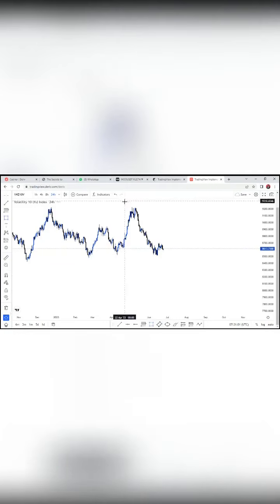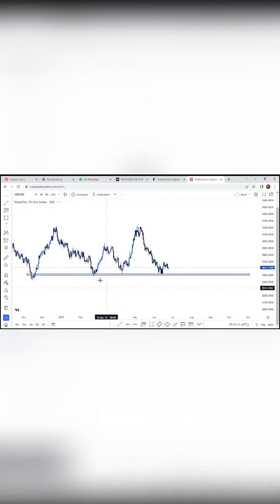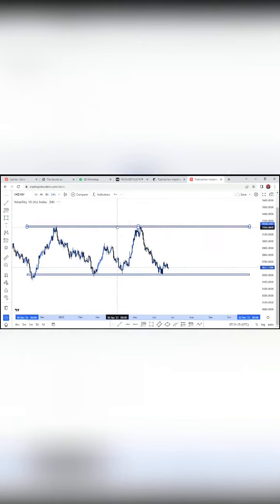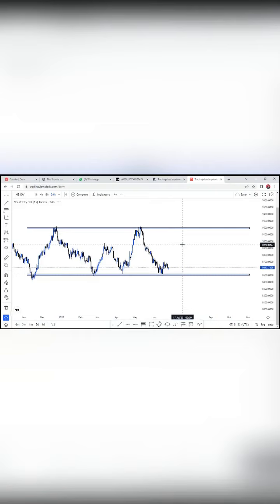Now you bring out your rectangular tool, connect it like so. This is first support. Now clone it, put it on the obvious. Anytime you are looking and doing, is this support? Is this? It is not support and resistance. Support and resistance are very easy to understand. This is another resistance. So if you watch these two places that I plotted now, they are very, very easy. You can naturally see that whenever the market gets to that point, there is a big reaction, there is a big fall, or there is a big move.